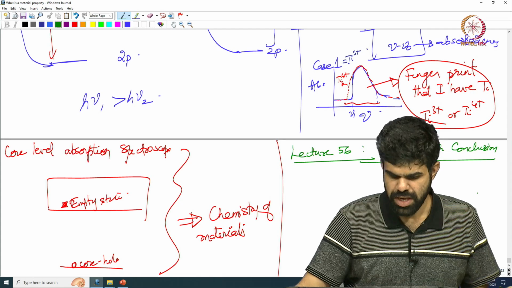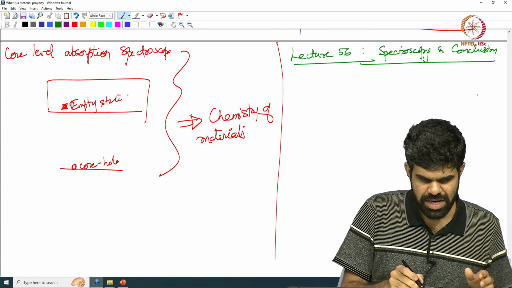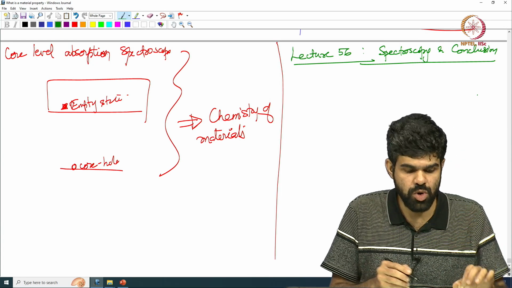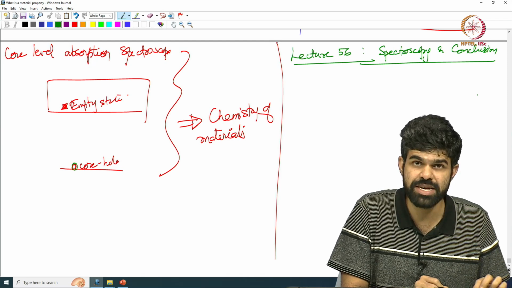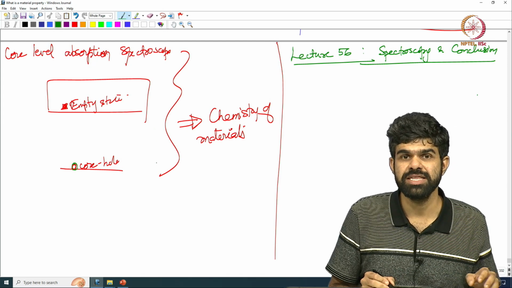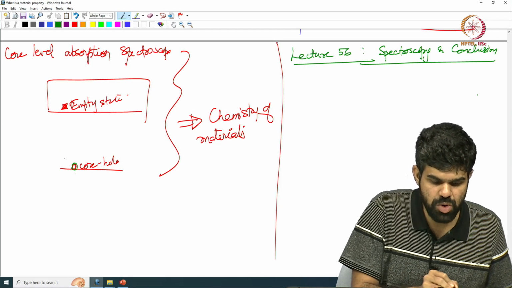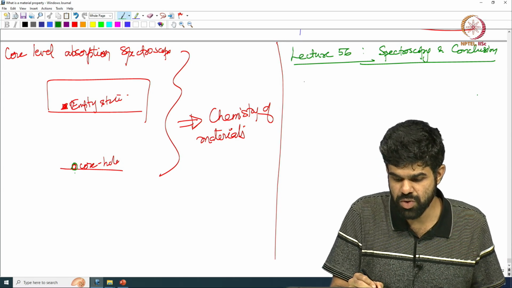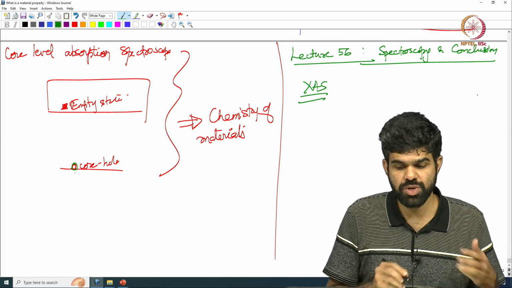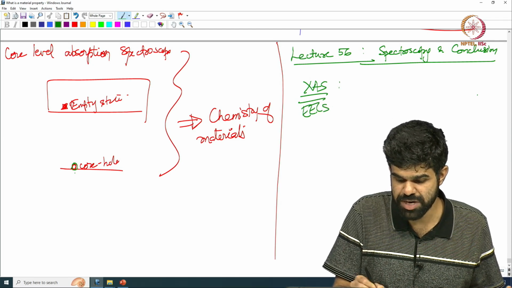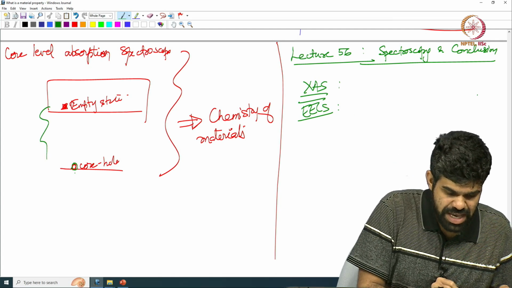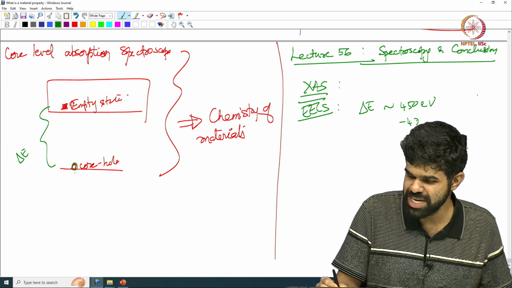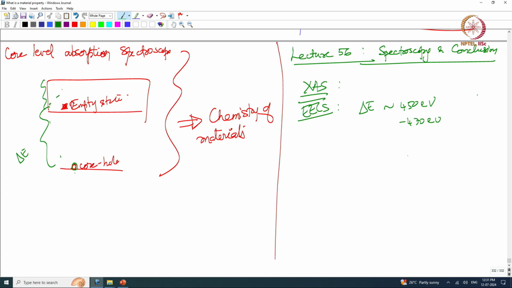Now, I showed you some images in the last class where I create a core hole and excite an electron. I can detect this energy of an electron jumping from the core hole into an empty state which is up. That takes some energy from the incident electron or incident X-rays, and that goes as X-ray absorption spectroscopy or electron energy loss spectroscopy. So for example, if this delta E is about 450 to 470 electron volts, there is a range because this is a band, so it can excite to anywhere in the band.